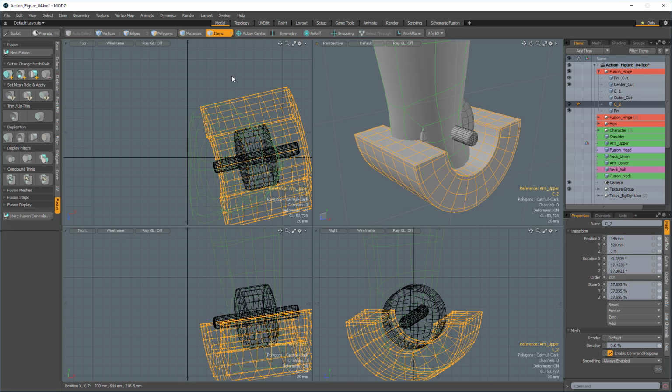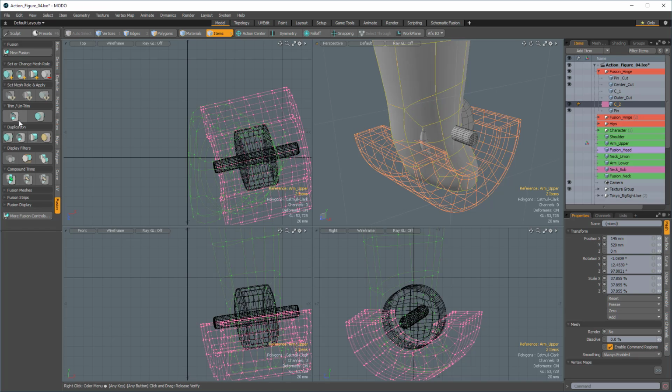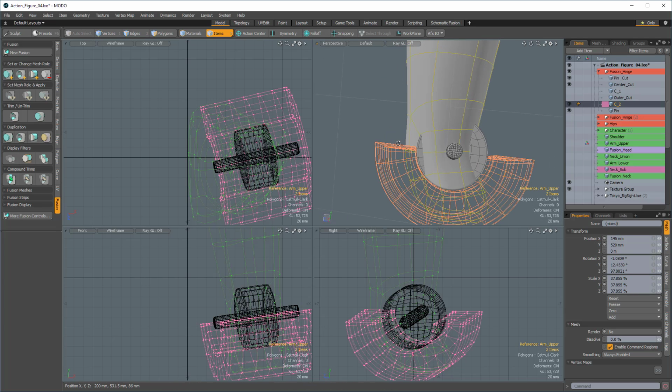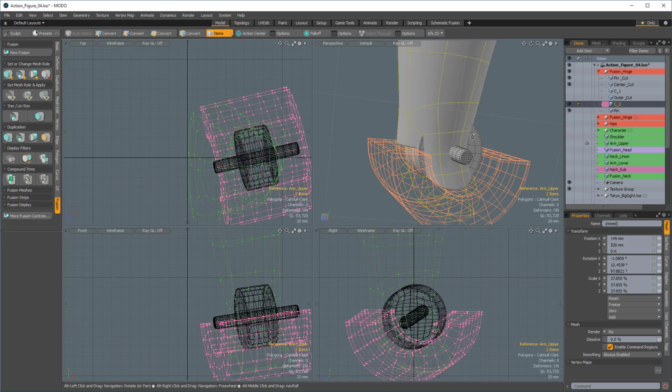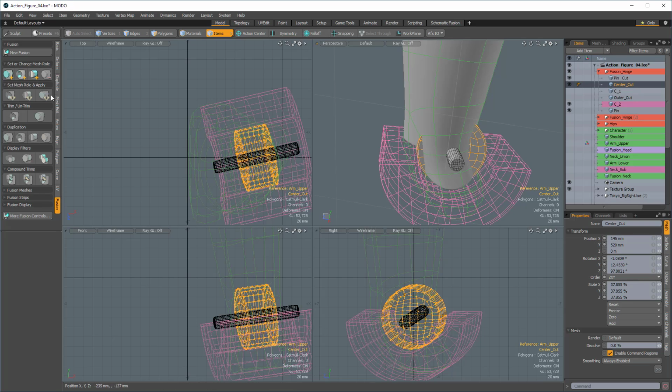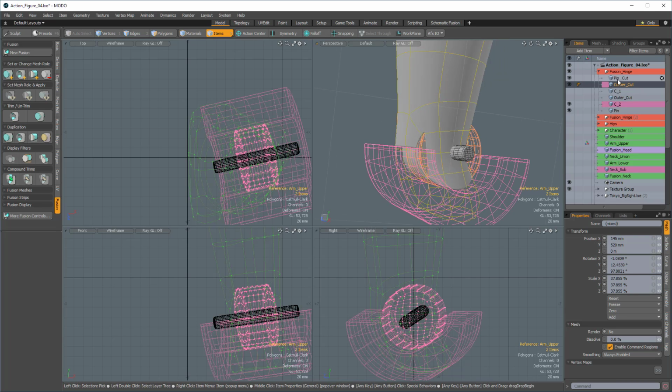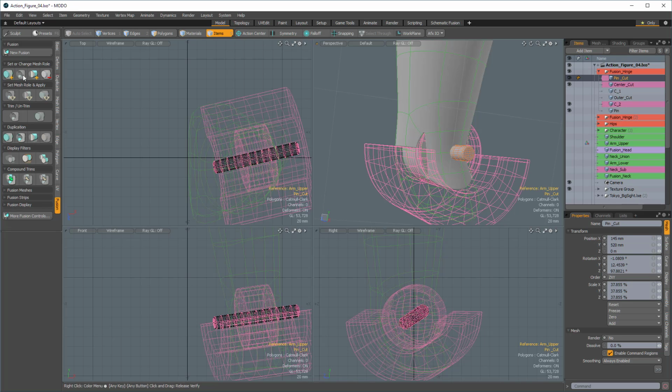Now I'm going to do these one at a time because I find that very often you can bypass some errors, and sometimes you can do things multiple pieces at once, but the problem is if you run into an error, it's harder to diagnose where that actual error is. All right, so let's get this one now. I already did the rounding off at the bottom of the knee. Now we're subtracting out the center here, and then we'll do the same thing with our pin cut. Make it a subtraction, shift click on the leg, and trim.